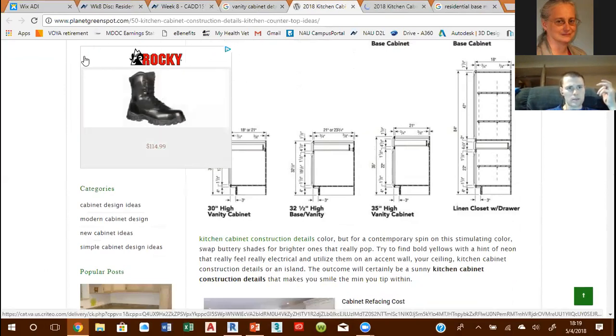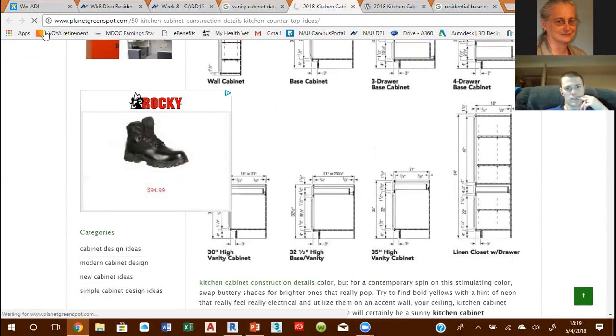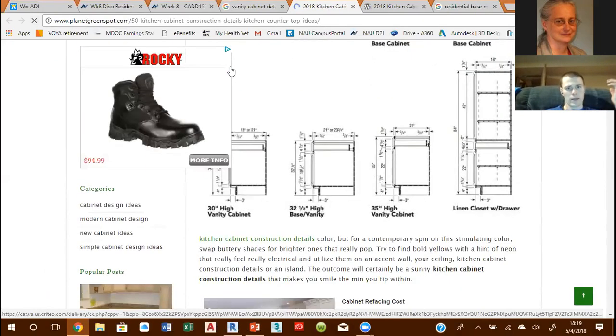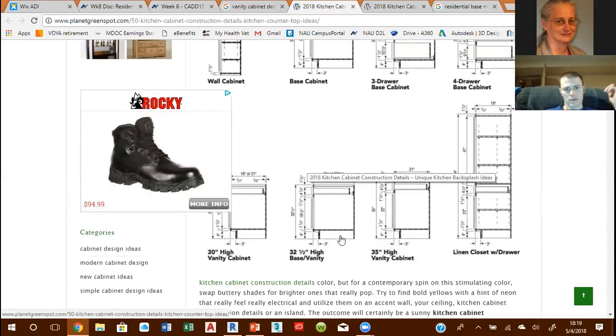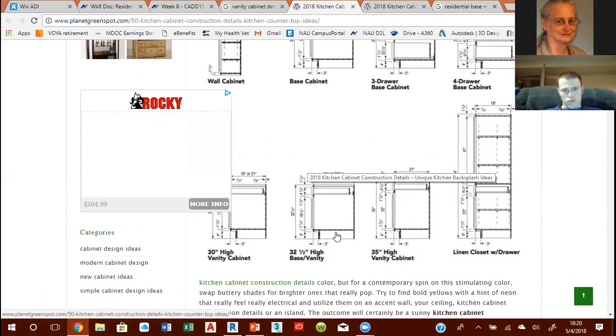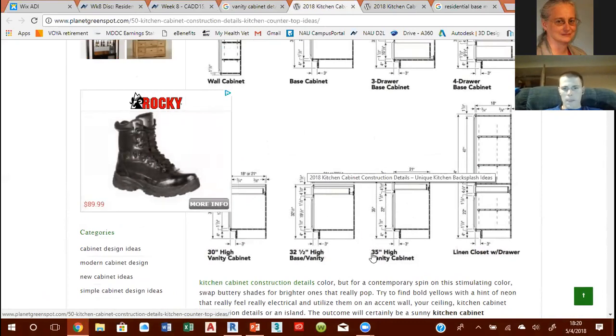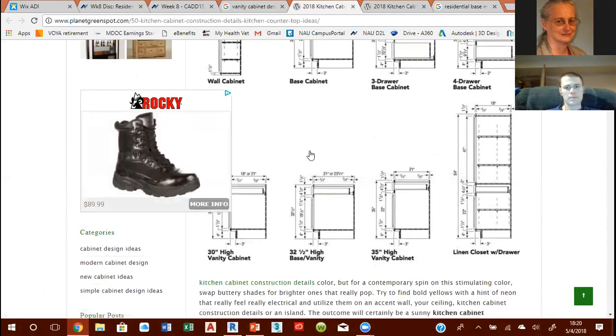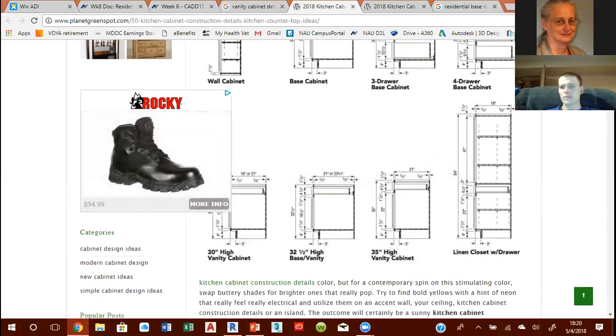Where is it? See if I can refresh it. Okay, I don't want the ad. Okay. If you go to the upper right, you should be able to enlarge your view, and then we can.